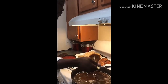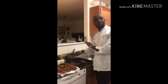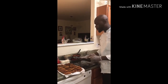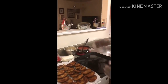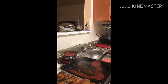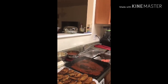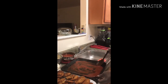All our ingredients are here and ready to go. Our sauce is here that we've been working on for around 45 minutes, from medium to low. Our eggplant is already coated and fried. We have our cheese here, and we have our mozzarella here as well. So all we have to do is assemble. What I like to do, just to keep everything nice and moist, I like to add a little sauce on the bottom. Okay, we want to start with the big one.